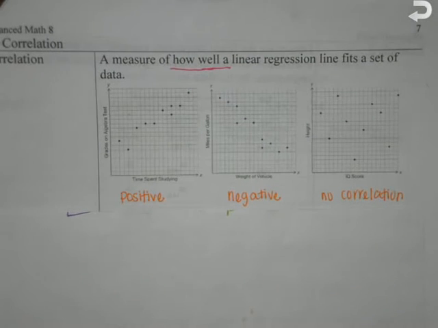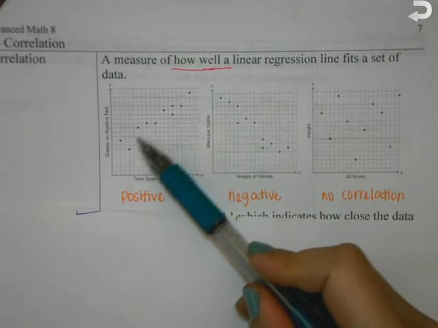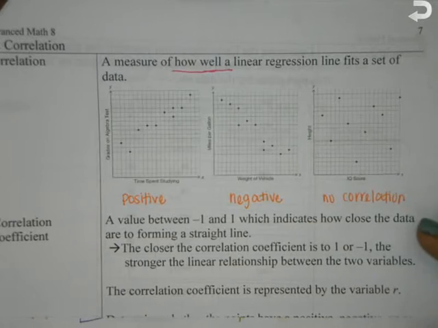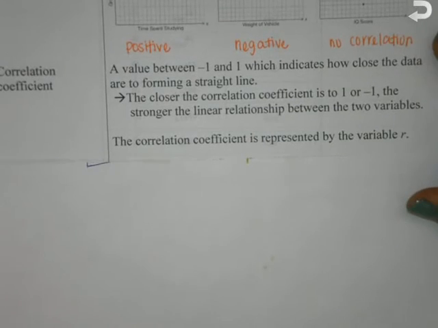All right, so when we're talking about correlation, we have what is called a correlation coefficient. The correlation coefficient tells us how tight our data is compared to the line of best fit. The more linear or tight our data is, the higher our correlation coefficient is going to be, because it's telling us that this is really highly correlated. Okay? So correlation coefficient. Last definition, and then we're on to examples.